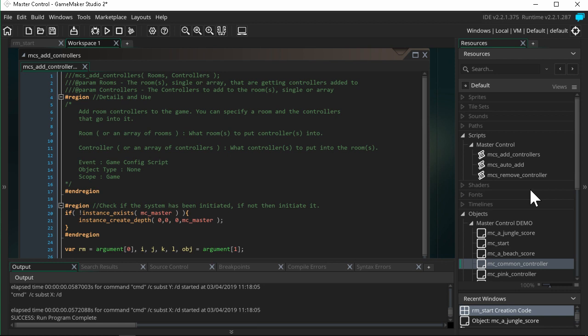I got something really exciting to share with you today. This is a project that I've been working on and refining for a number of years. I made the first version in GameMaker 8.1, worked on it a lot during GameMaker Studio 1, and now I've got the thing fully finalized and streamlined in GameMaker 2. I am now really excited to share with you my master control engine.